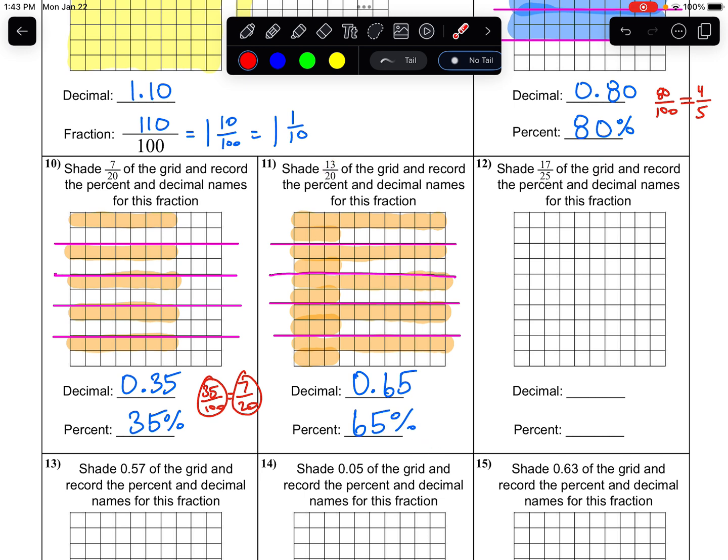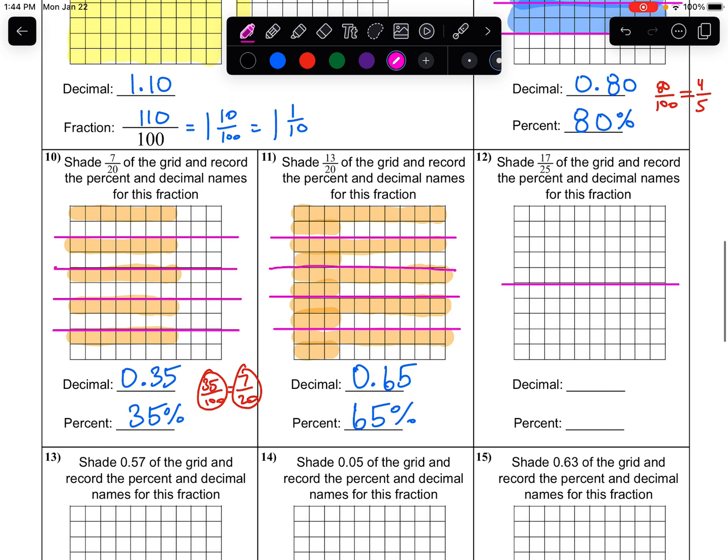Last one, 17 out of 25. This one is tricky. 25 boxes. I can do 10, 10, and 5 and break it up that way, but I know that this one big box is separated into 100, and 25 is 1/4 of that. So you can actually break this up into 4 equal pieces. Right now, if I break it up that way, I've got 50 on top and 50 on bottom, and now I'm going to cut it this way.